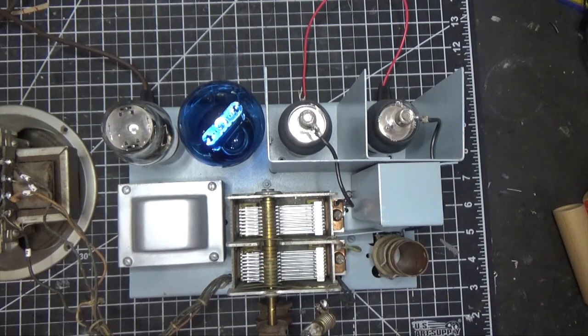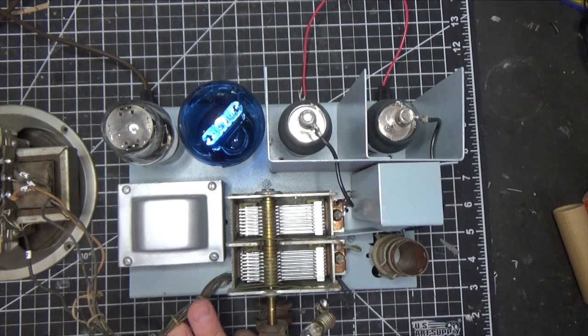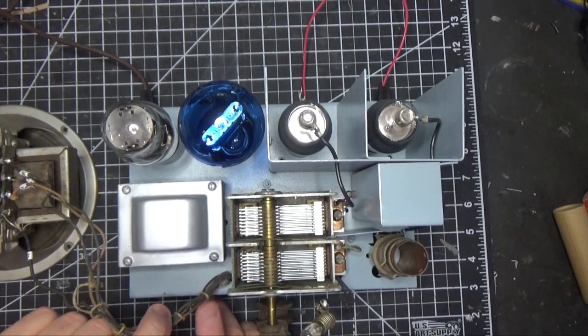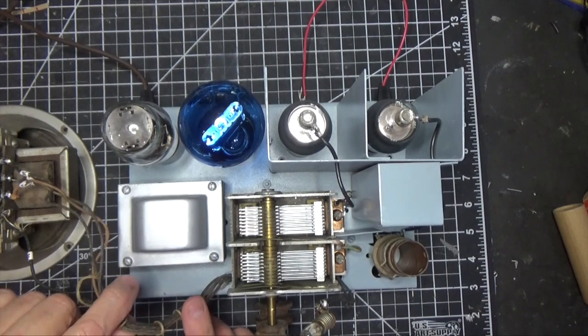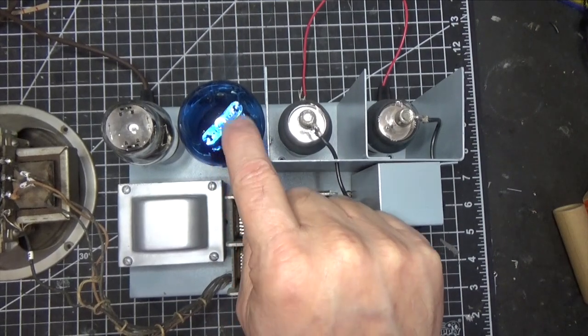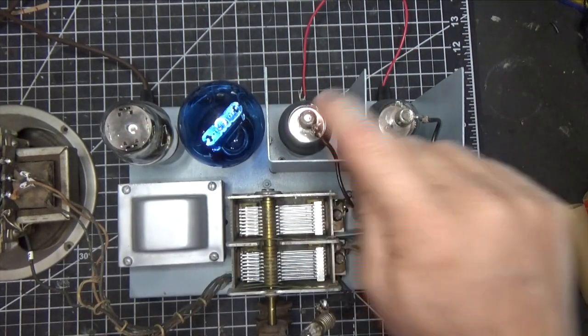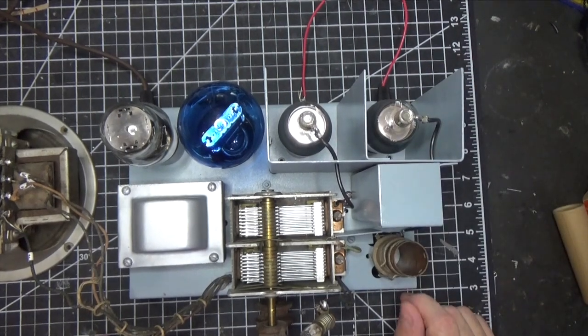And then we're going to talk in general about some of the challenges. So let's just take a look at the top real quick. There's really nothing spectacular to see. I am going to replace these wires and put quick disconnects so that I can remove the chassis and not have to remove the speaker every time. So that's going to be the last thing I do. This wire is solid wire, so we'll do something similar to that. And again, we've got our Arcturus 47 output tube, our 80 rectifier, our 57, and our 58. So that's what we've got here.